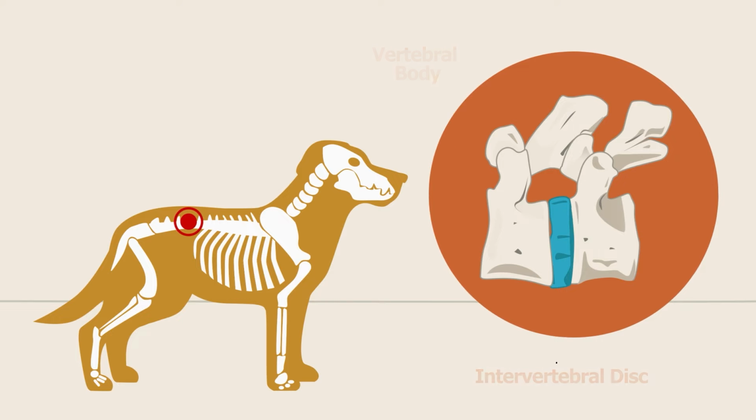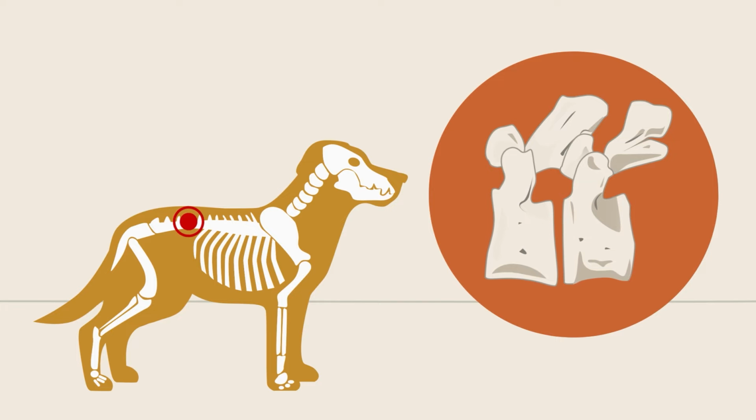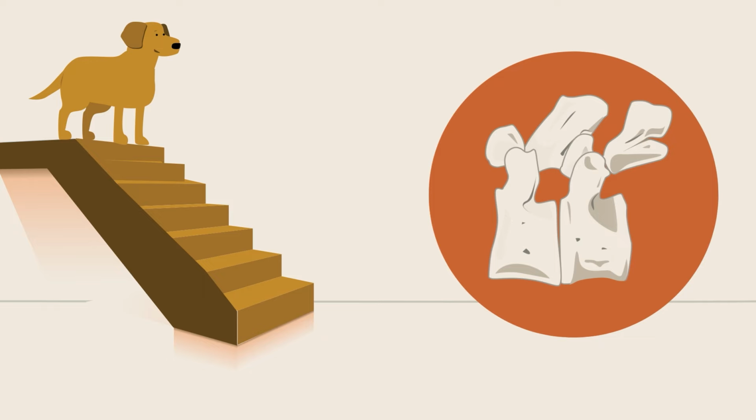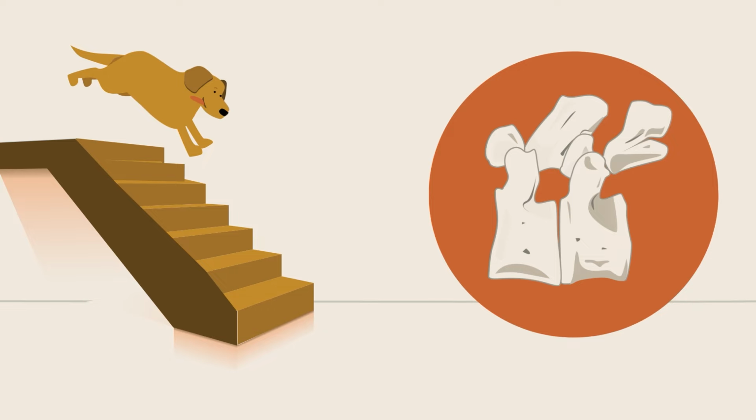Intervertebral discs can begin to lose their structural integrity slowly over time, causing them to become harder and thinner, so they lose their shock-absorbing qualities and no longer cushion the vertebrae properly. This weakening of the disc tissue will typically progress to bulge or rupture, which can compress the spinal cord. This can happen more quickly from any injury, even a simple act like jumping or a poor landing off of an elevated area.